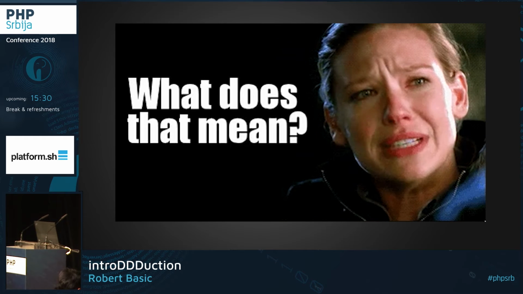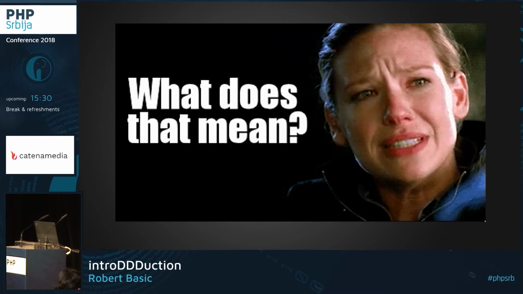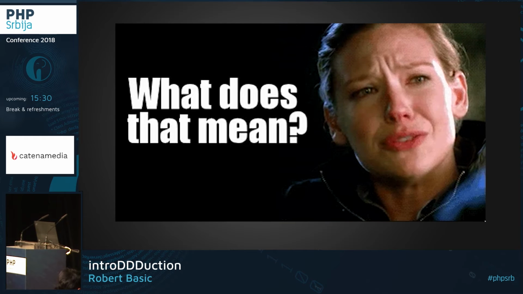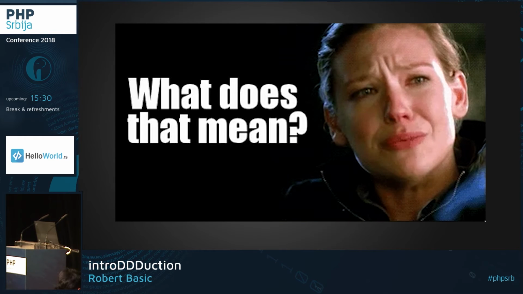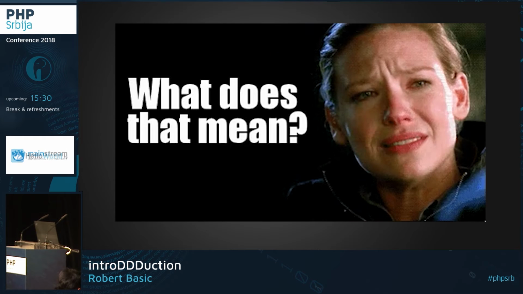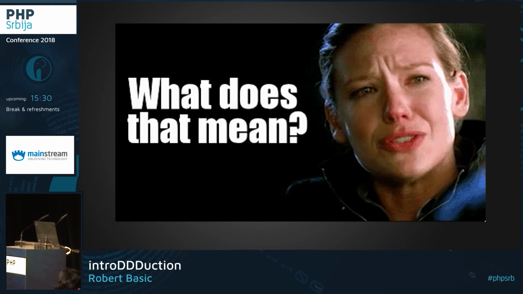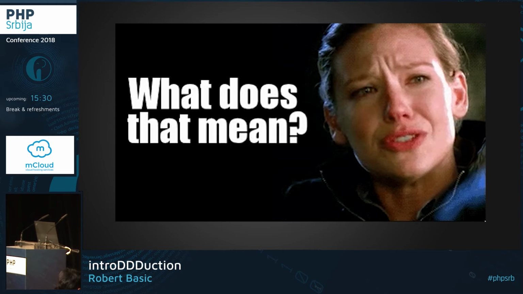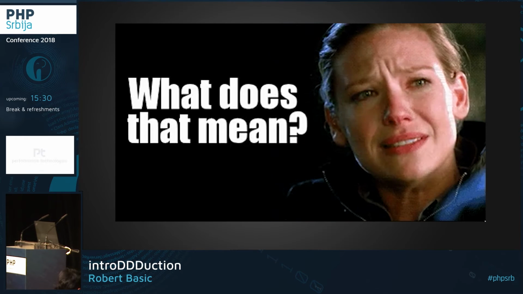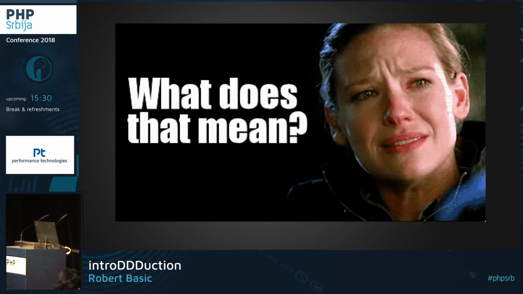And of course, domain-driven design is not a silver bullet. It won't magically make all your problems go away. And it also is not a framework or a library that you can install in your projects, nor is it a piece of code example you can copy-paste from Stack Overflow. It's a completely new view, in my opinion, of how you write software.